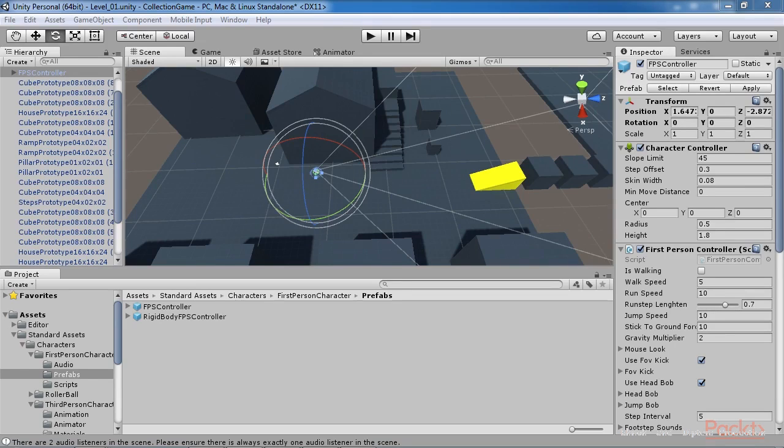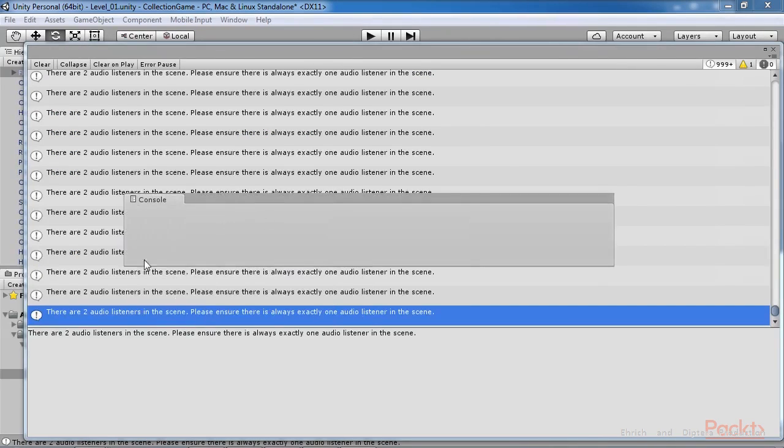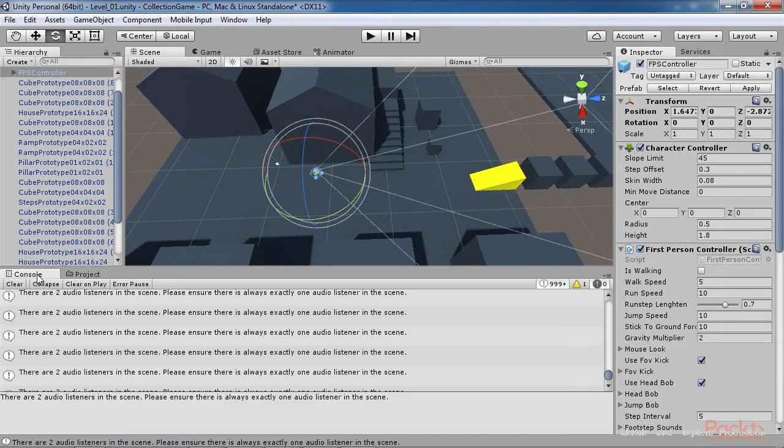When completed, you can easily stop playback by clicking on the Play button again or by pressing Ctrl P on the keyboard. Doing this will return you to the Scene tab. You should notice that on playing a level with a first-person controller, you receive an information message printed to the console window. By default, this window appears at the bottom of the Unity editor, docked beside the project panel. This window is also accessible manually from the application menu, Window, Console.